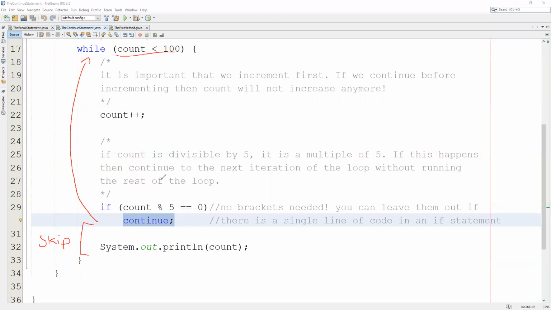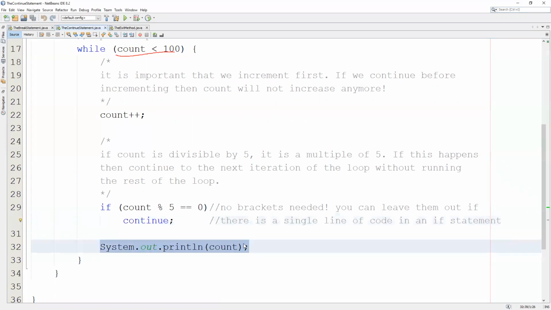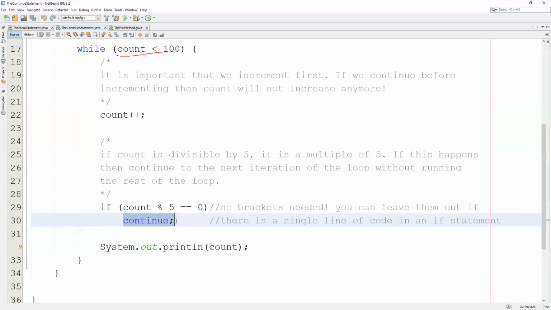However, if count is not a multiple of 5, then I will not be entering that if statement, and I will therefore be moving forward with my code as I normally would, and I will print out the count as it is. That effectively allows me to skip all multiples of 5. So continue is extremely useful when you want to jump to the next iteration and not run the rest of the loop for the current iteration.